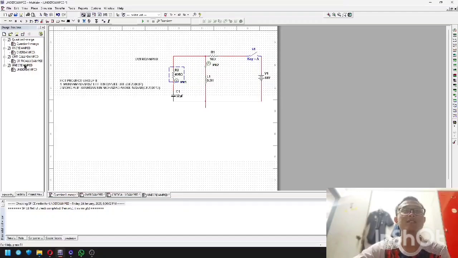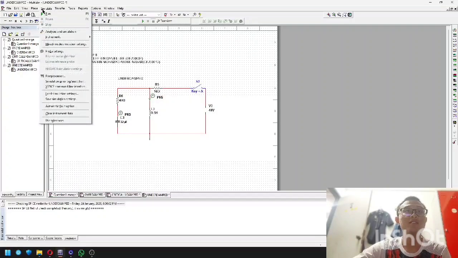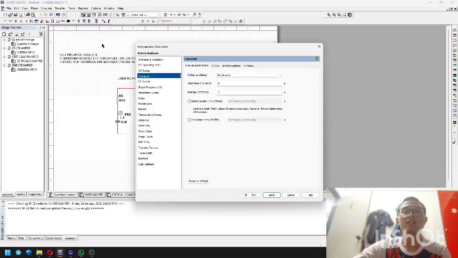The first task is the individual plot. For the underdamped, you need to go to simulate, then analysis and simulation, and then choose transient. I'm using the initial condition set to 0, start time 0 and end time 2 seconds.